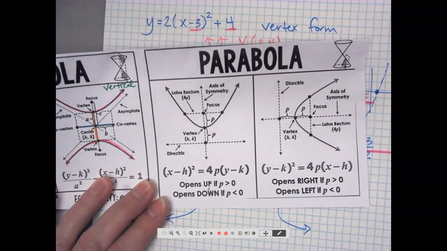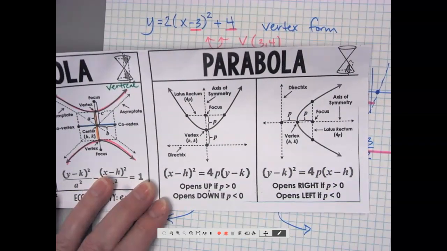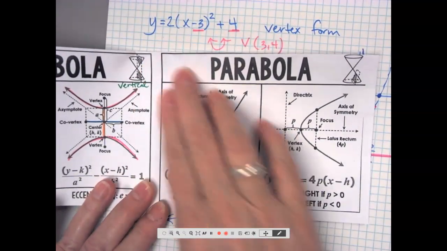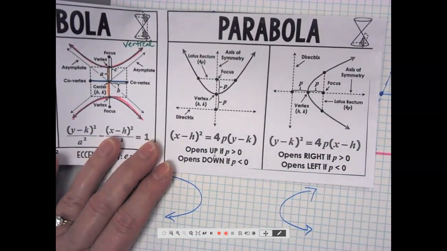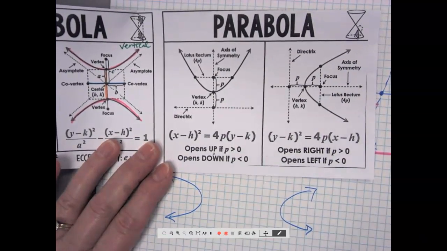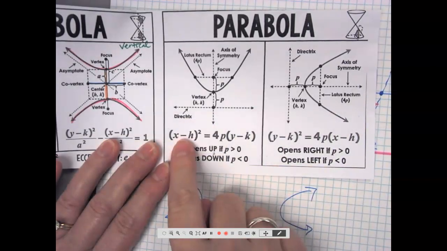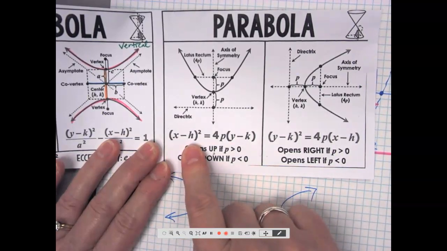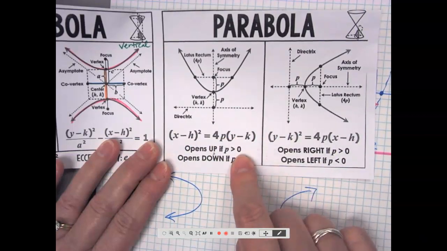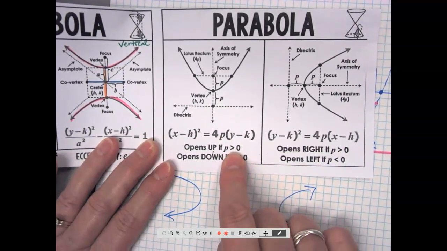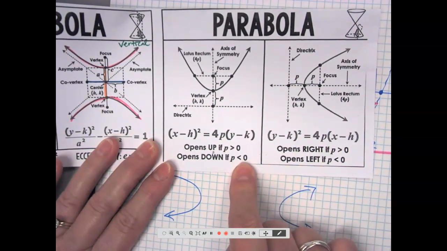Alright, so here's our basic setup for our parabola equations, and these are called the standard form of the equation. You have not dealt with this form of the equation before now. Like I told you already, and like you mentioned in the video, you can actually have an upward, downward, right-facing, left-facing parabola. If the x is the squared variable, that's what you've dealt with up until now, then it will be an up or down parabola. And the value of p determines if it's up or down. If this coefficient here is positive, it goes up. If that coefficient is negative, it goes down.